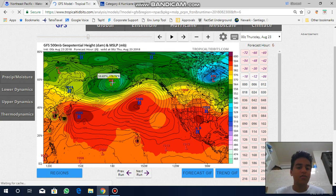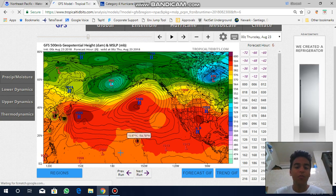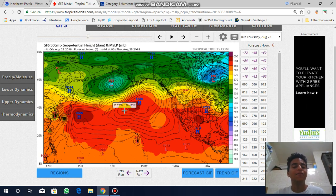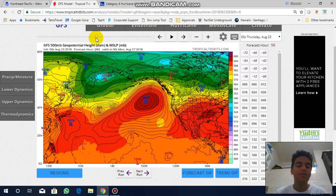And as of what happened last night, obviously I was making the prediction stating that if this extratropical low right here moved a bit faster, this would force a gap between these two high pressure systems, allowing Hurricane Lane to move quicker to the northwest, which would be the worst case scenario, since it would bring a landfalling hurricane to the Hawaii Islands. But it seems like the atmosphere just moved a bit slower to where the track shifted west, which is definitely good news, and it should spare the islands.